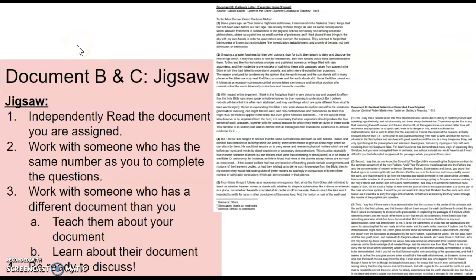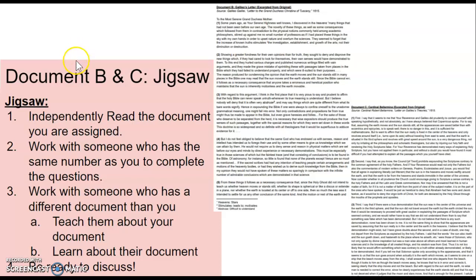Document B and C. In class, we're going to be jigsawing this, which means that you're going to do one of these documents and then you're going to have a partner do the other document, and then you're going to share what you have and teach the other person about your document. So if Garrett, if you and Zeta want to message each other on It's Learning or email and see if you want to go about that, that's totally fine. Otherwise, I'm sorry guys, but you're going to have to do both of these documents, okay?